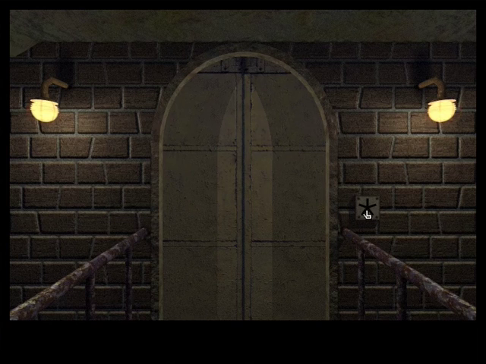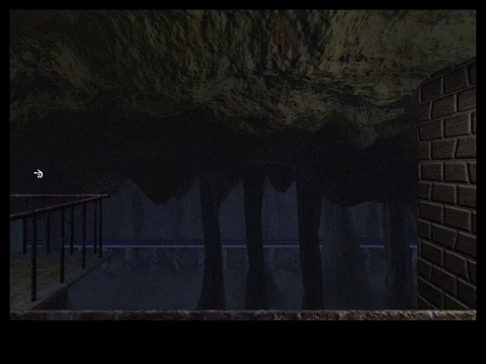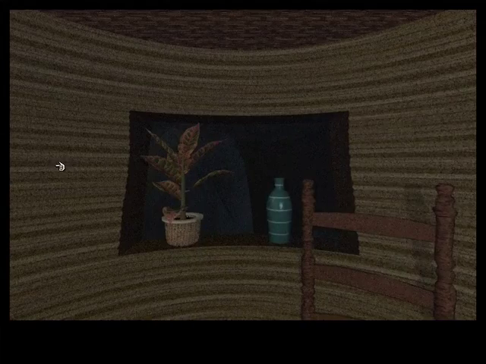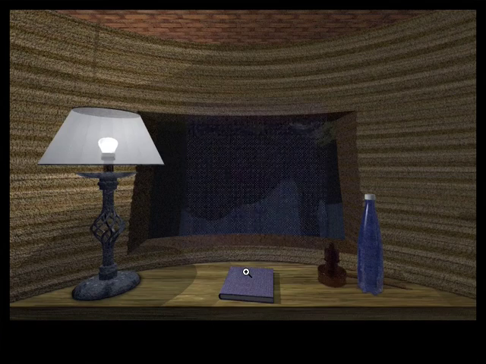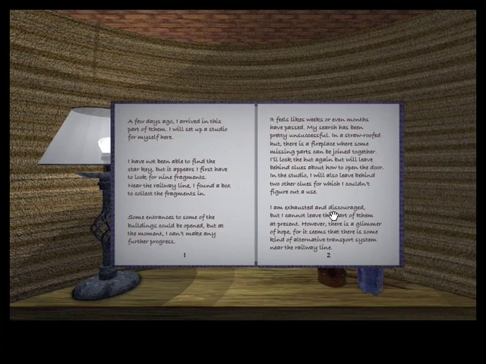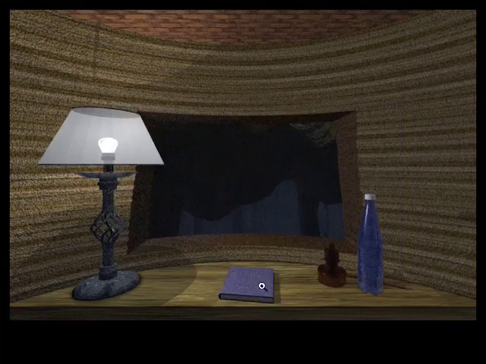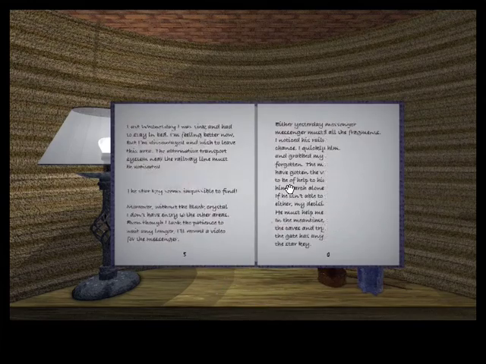Wait a second. It's not one of these star keyhole things. We saw these in the last game. Well, we can't do anything with this now. What's over here? There's a chair, a plant, a bottle, and wait a minute. Oh, it's Kales' journal. So this is where it went. Wait a minute, did he add something to the end?